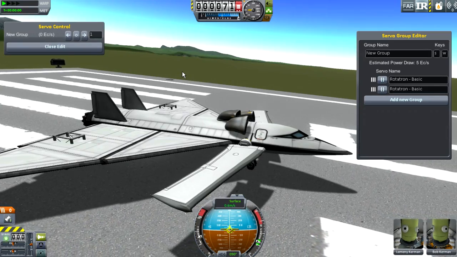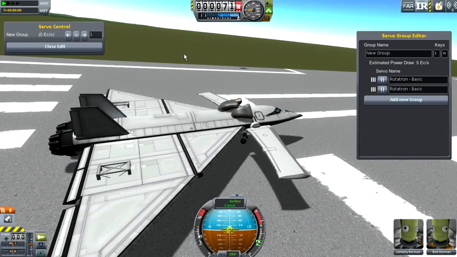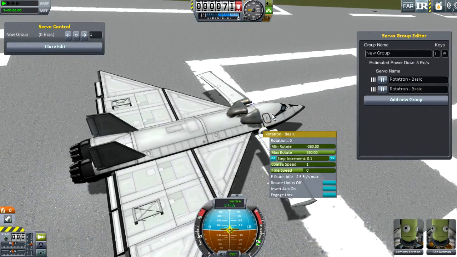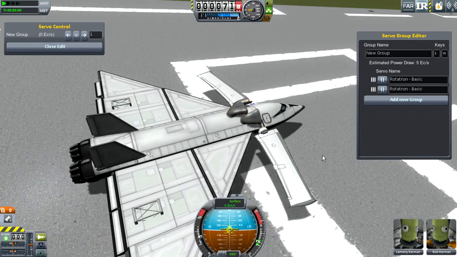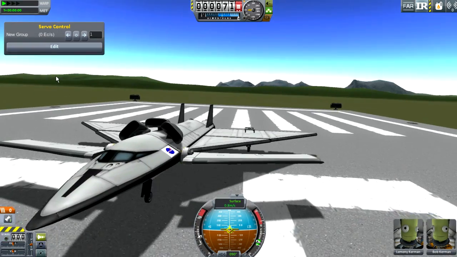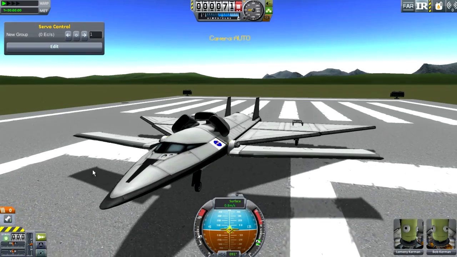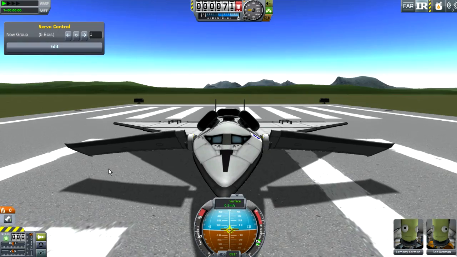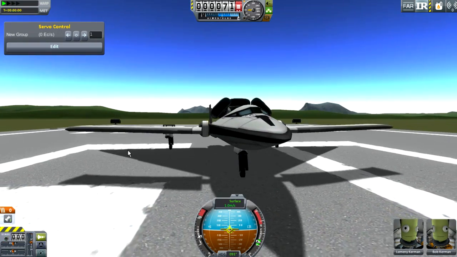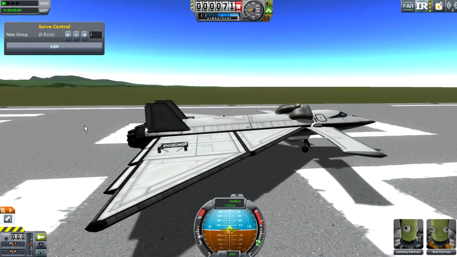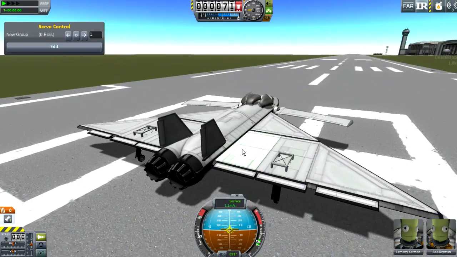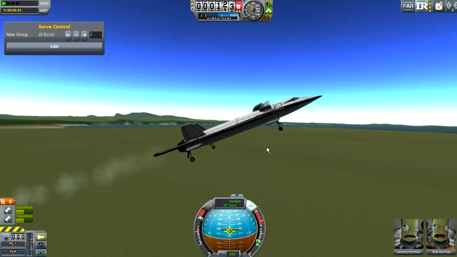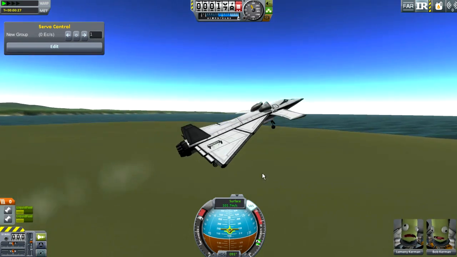So what I've got here is a neat little space plane, and of course I have these two rotatrons, which are right here, bound to a couple of keys. So basically what they're doing is when I push W, they go up, and when I push S, they go down. Now, in order for this idea to work, you need Ferrum Aerospace installed. So these swept wings with Ferrum Aerospace are controlling how this thing descends.